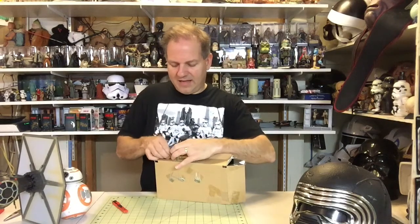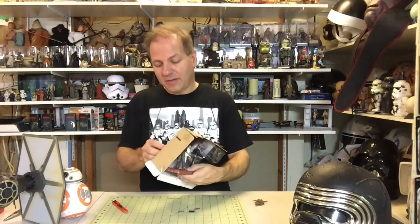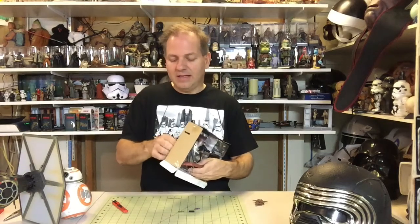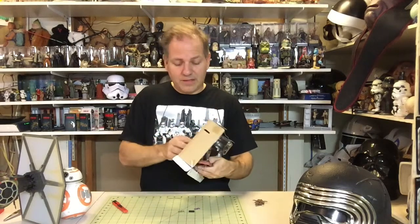if you can see the way I have things displayed, I'm not a creative displayer. I am someone who said, okay, I have X number of spots, X number of square inches. How am I going to get everything out there? I wish I could do fancy dioramas, and I do have a couple of areas that are kind of themed, but for the most part, no. I only have so much room, and I just make the most of the room I have.